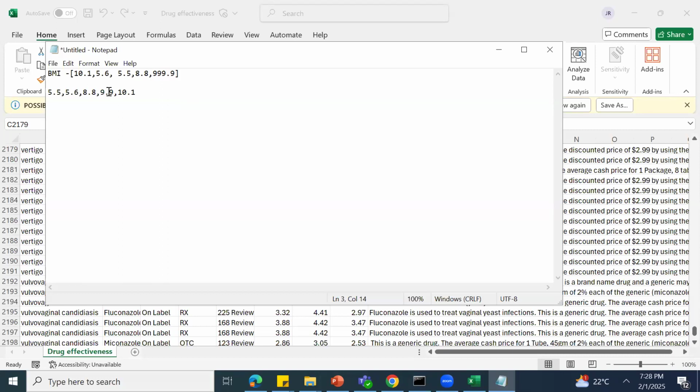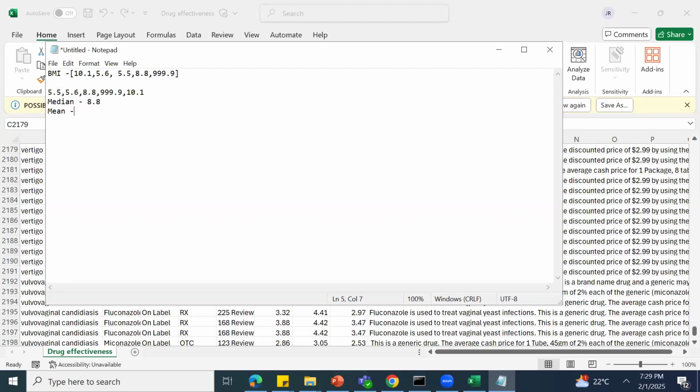Even if you put 999, the median value will not be impacted. Still, the median value will be 8.8.